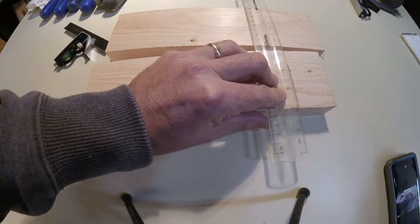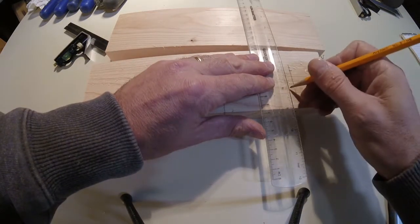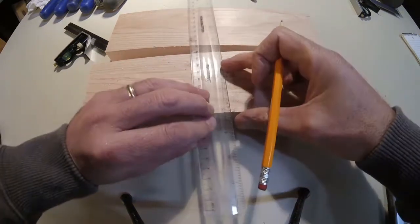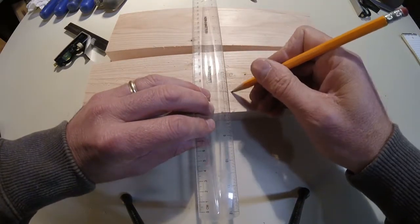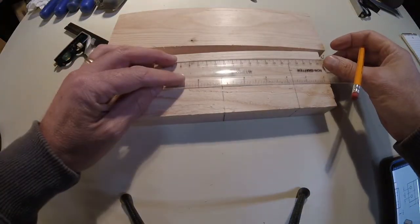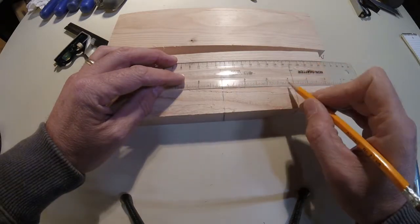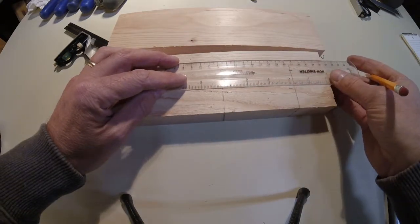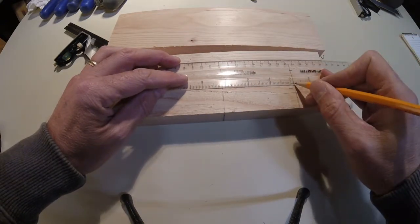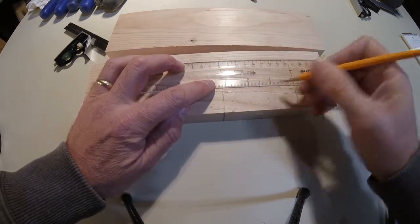I'm also going to add my 1 inch from the edge. And 1.5 inches apart. So if we go from the center line, I'm going to do a little cheat here. I have 1, 2, 3 1/4 inches. If I shift that, so I've got 1/8 of an inch here and 1/8 of an inch here, I can make that my center line.